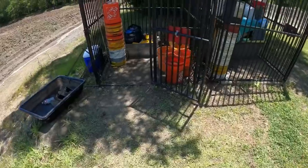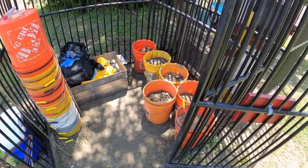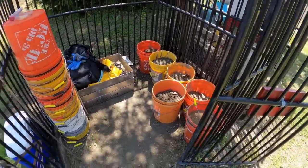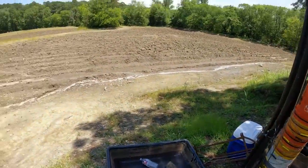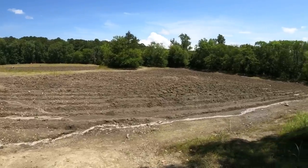Okay, just about got all the buckets in my cage. I think I have 3 more to grab. Getting to be closing time at the crater. I'll have to come back out tomorrow and wash it.